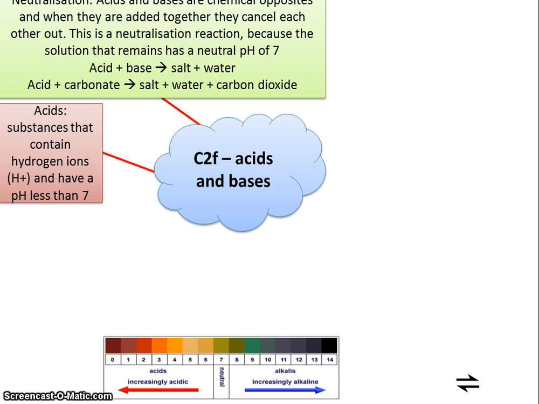Now if you look, there's a second reaction. If you had an acid and you added it to a carbonate, for instance, you would still make a salt and water, but you would make another product, and that's carbon dioxide. And all I can say here is, whenever you see the name of the chemical, if it's got carbon in there at all, that should really raise an alarm bell that you are making carbon dioxide gas.